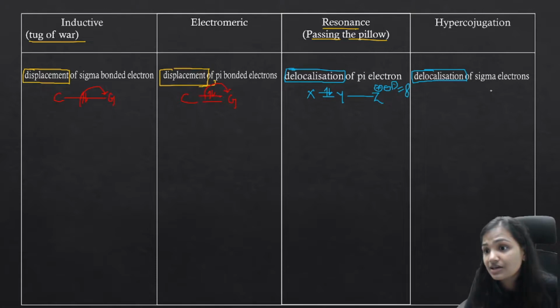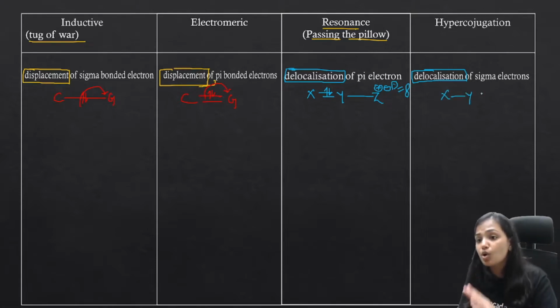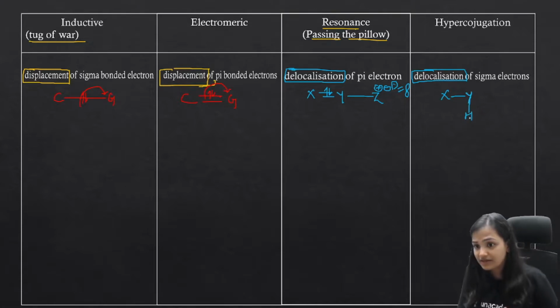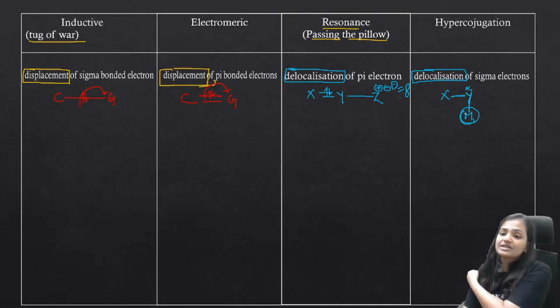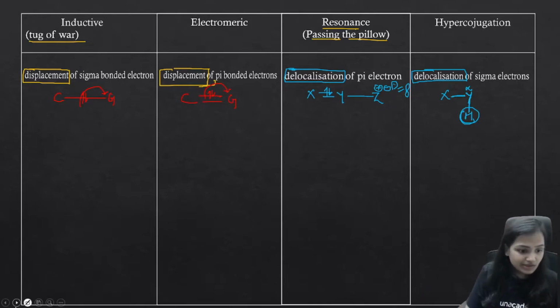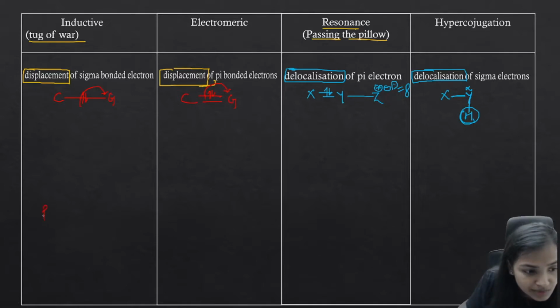This is a delocalization of sigma electron. It means I will be doing a delocalization but with no pi bond. So my X will do the delocalization with the hydrogen that I have over this Y, with this alpha hydrogen. So this is your alpha and this is your hydrogen. Are they bonded with a pi bond? No, they are bonded with a sigma bond. So are you getting this in a broader view? Which is a property of what? And whenever we have a question where we have to apply all the properties, then please, we must prioritize.